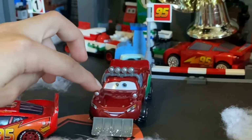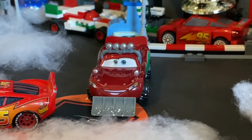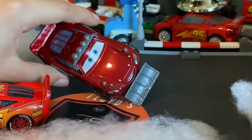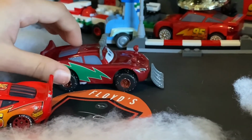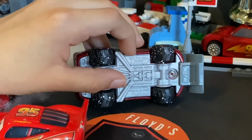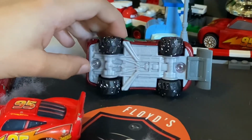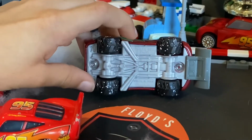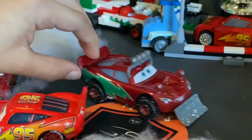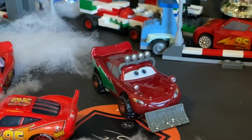So he has these headlights sticking up from his hood, and his snow plow has snow on it, as well as his tires, which I had mentioned before. And speaking about his tires, they actually have some texture on them. And the bottom of him, I'm not sure if that's supposed to be gray, but to me, I kind of think they tried to make it look like snow. And the car itself is made in Vietnam.